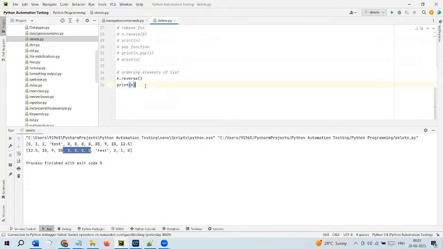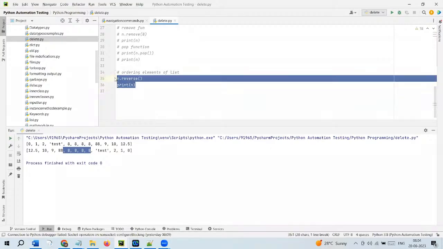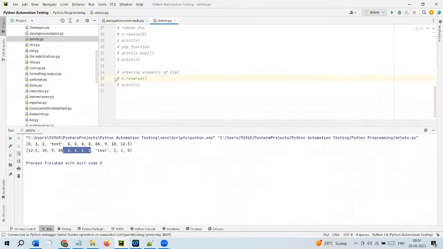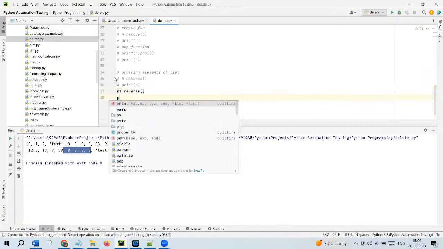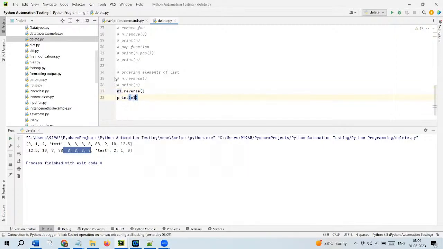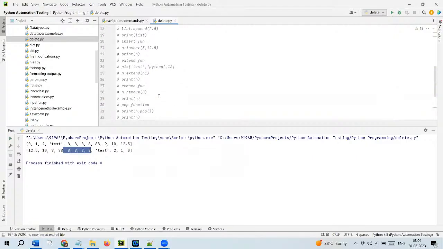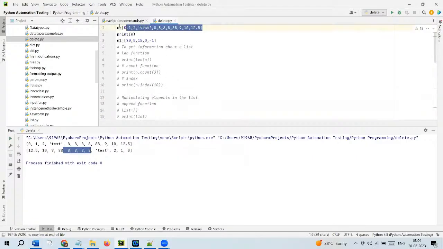Now I want to apply the reverse function for that list also. I'm going to comment it: n1.reverse(), print(n1). You can observe the existing list contains heterogeneous data. This one is also heterogeneous, but there is no string and floating value.